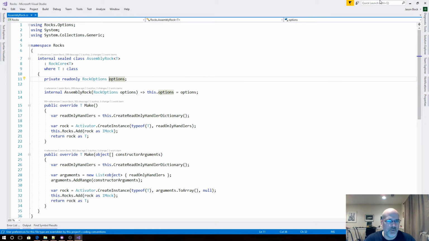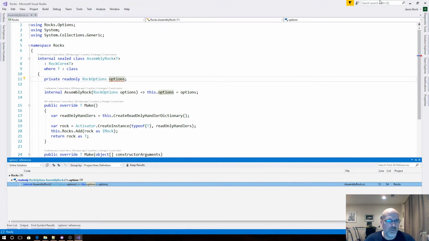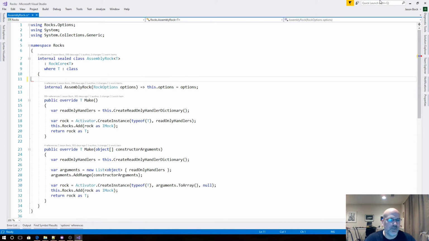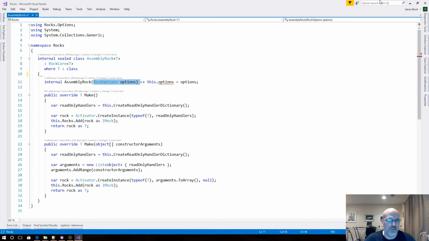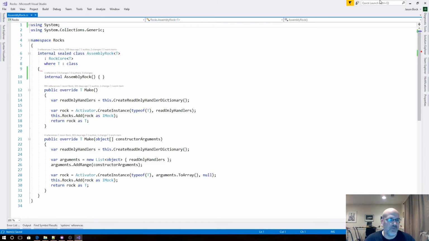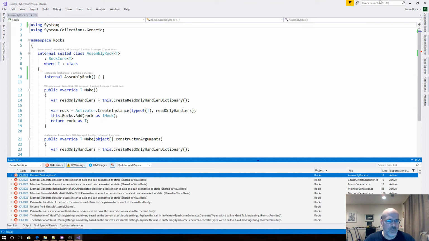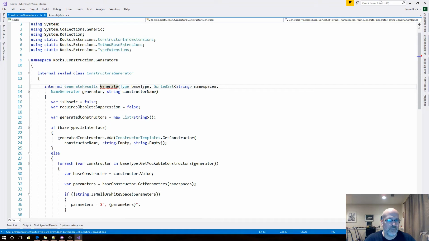Unused field options. I wish I could go back in the video and just watch what the thing was. I think I said it's only being used here, so yes, I can get rid of that, because it actually isn't being used. That's going to break something else, which is fine. And this can be static, and it's all coming back to me.